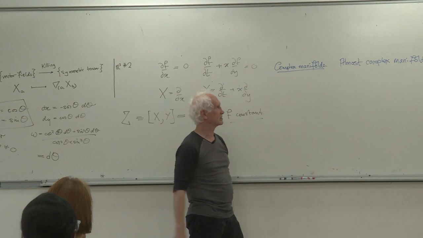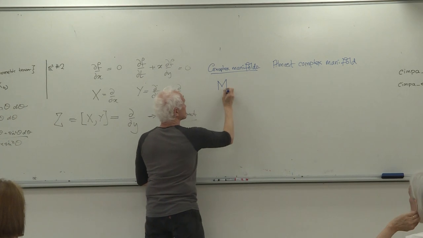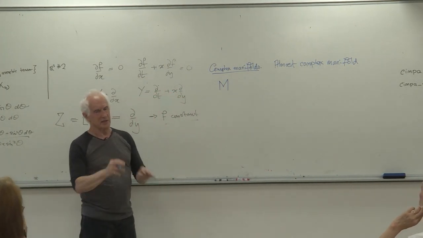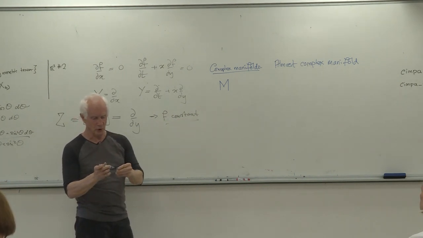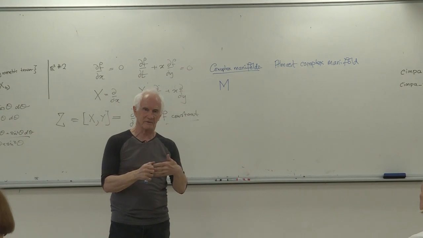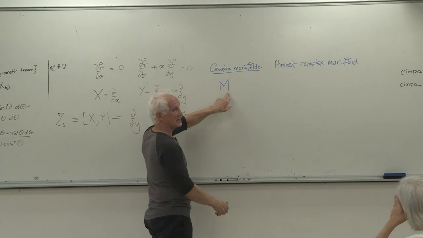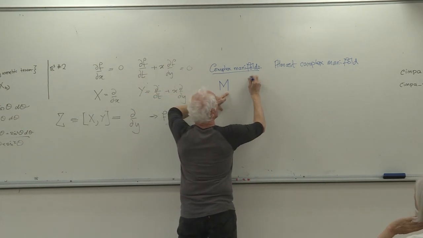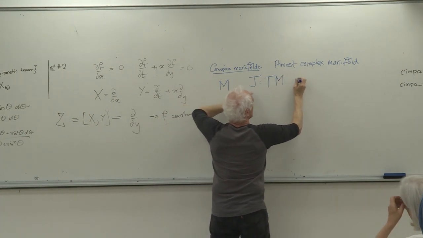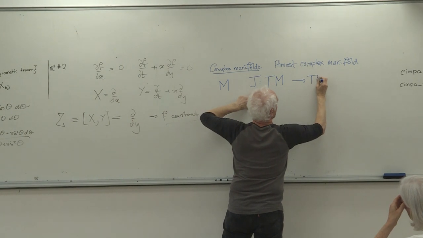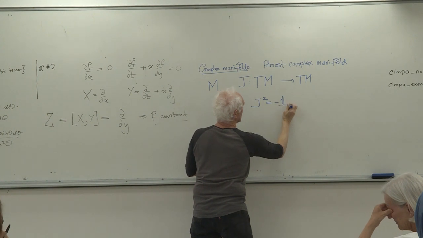What is an almost complex manifold? Right, so it's a smooth manifold, M. Everything is smooth. But the thing that distinguishes it from being just any manifold is that it has some extra structure. Normally, when you're talking about extra structure on a manifold, you're talking about some tensor or something like that. In this case, it's an endomorphism, J. This is a homomorphism from the tangent bundle of M to itself, which satisfies that J squared is equal to minus the identity.